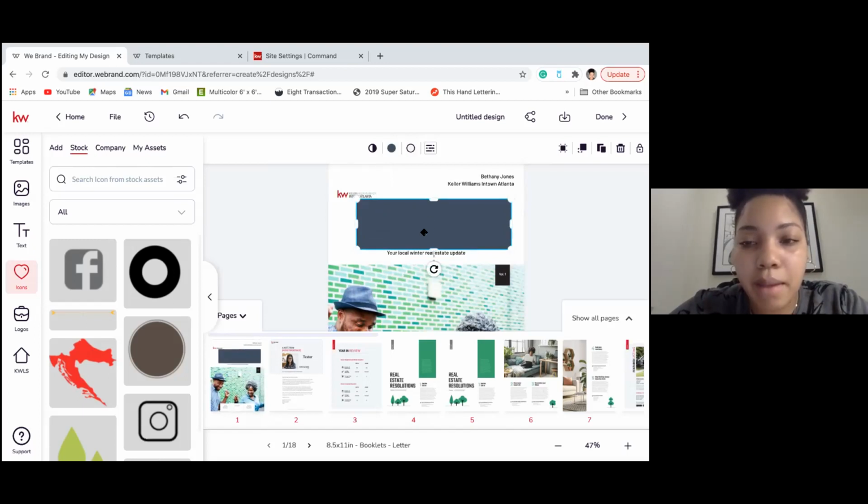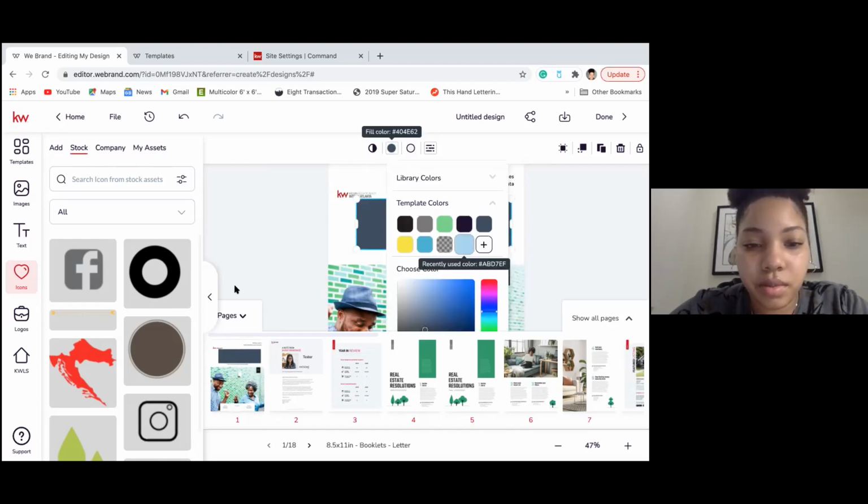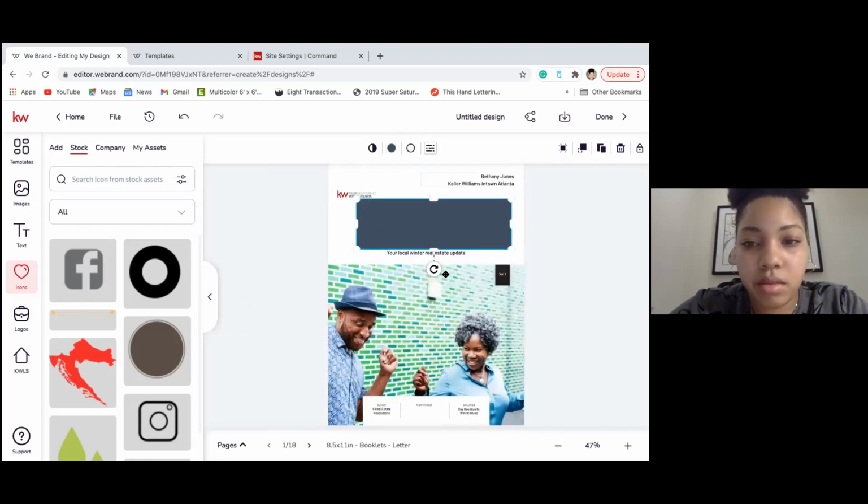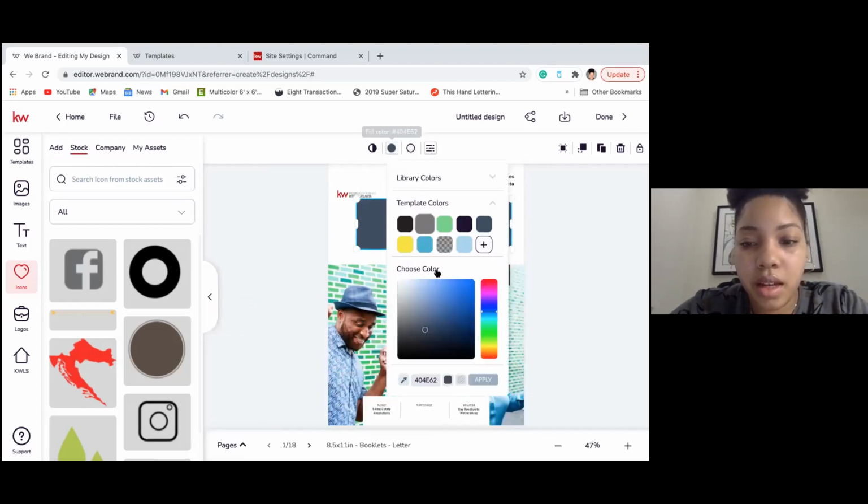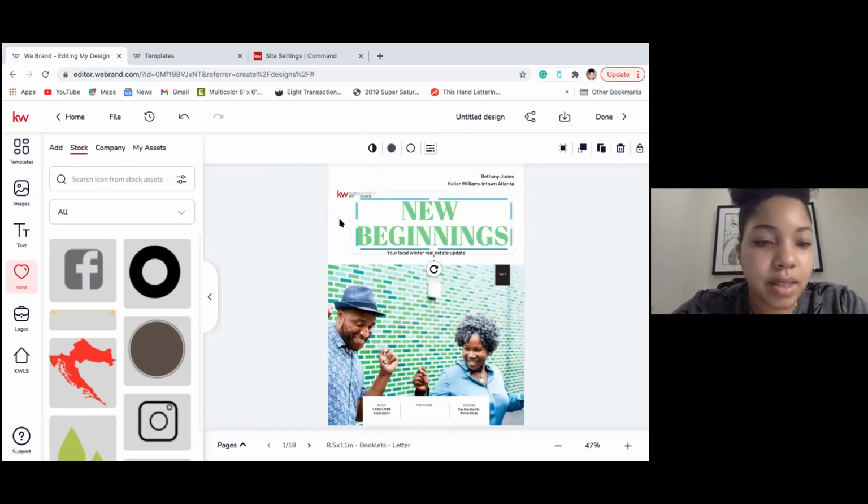And then you're able to make it transparent. So that's what I ended up doing. So from here, you click the little color. Let me put pages down. Sorry. Click the color again. And this button here allows this to become transparent. Then you click apply. And now this is a box around new beginnings.